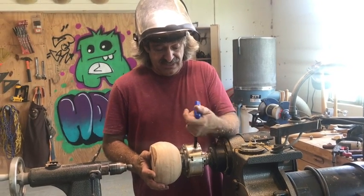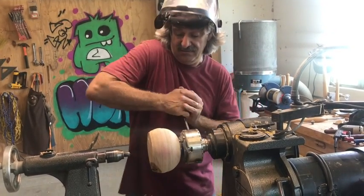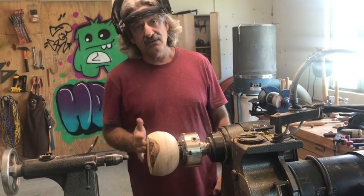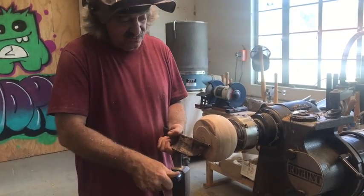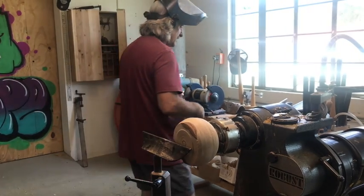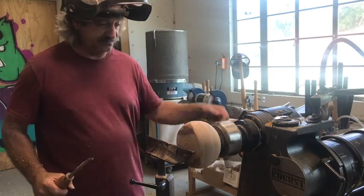So this, you tighten this on, and it'll hold this in place while we carve out the middle. So we set this tool rest where we need it, so we can carve out the inside of that bowl using the same gouge.